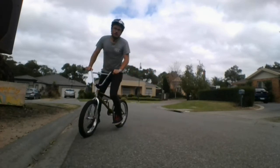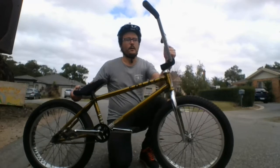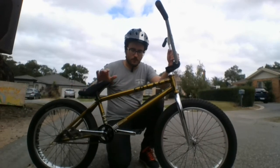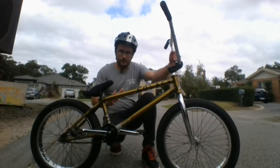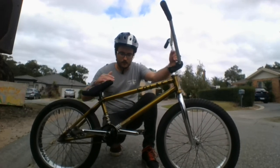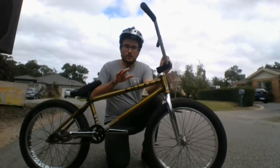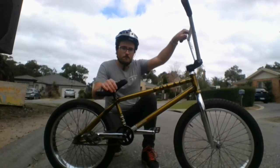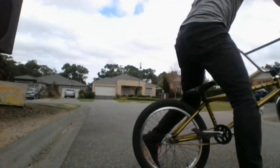So you'll see that when it looks like the front wheel's going to drop, so when you get to a point where the front wheel's going down, I push a little bit of weight on my pedals, so pushing the back wheel into the ground and lifting and pushing my weight back, so that in turn lifts the front wheel back up again. So it's sort of like a rocking motion. Let's see if I can get one that can show the whole thing. Cool, wish me luck.